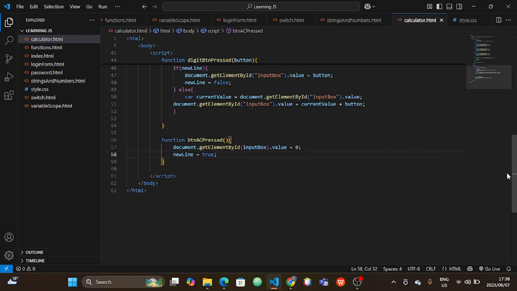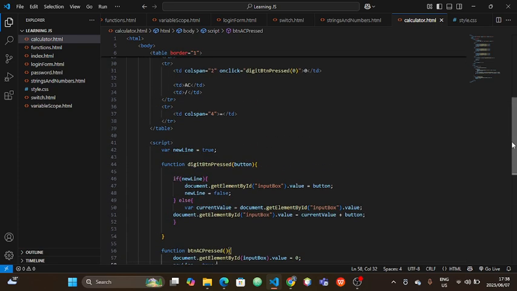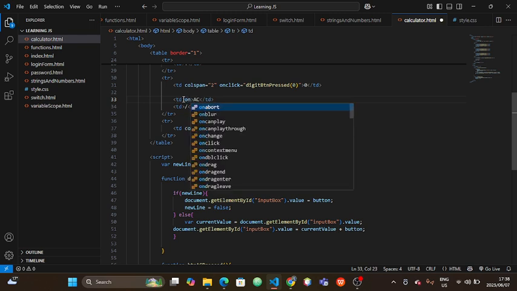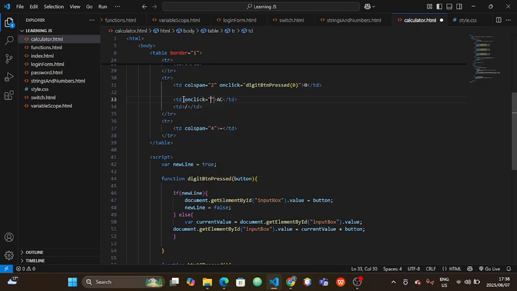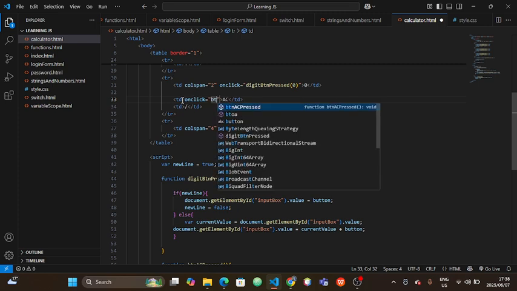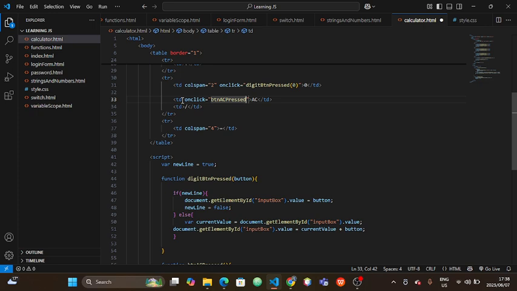Let's go create the event on the AC button. onclick is equal to buttonACPressed.